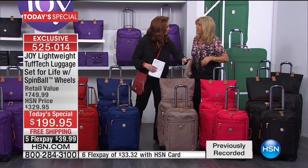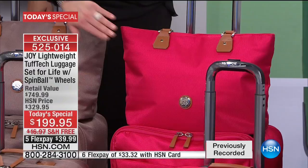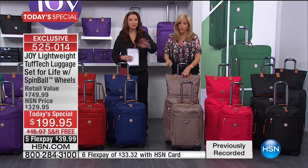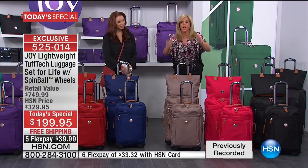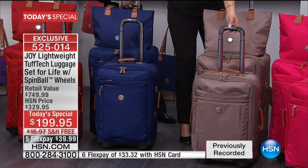And here's the thing that's so pretty. But you know, that's infused with the same material as a bulletproof vest. Absolutely. Pretty, it's tough. So I'm going to show you later. We're going to show you how you can puncture it. It's just unbelievable. This is what luggage should be made out of. And this is lightweight luggage. It's stuffable. You are getting 20% more. This carry-on will hold what another traditional checkable piece will hold. For sure, because you're getting more.